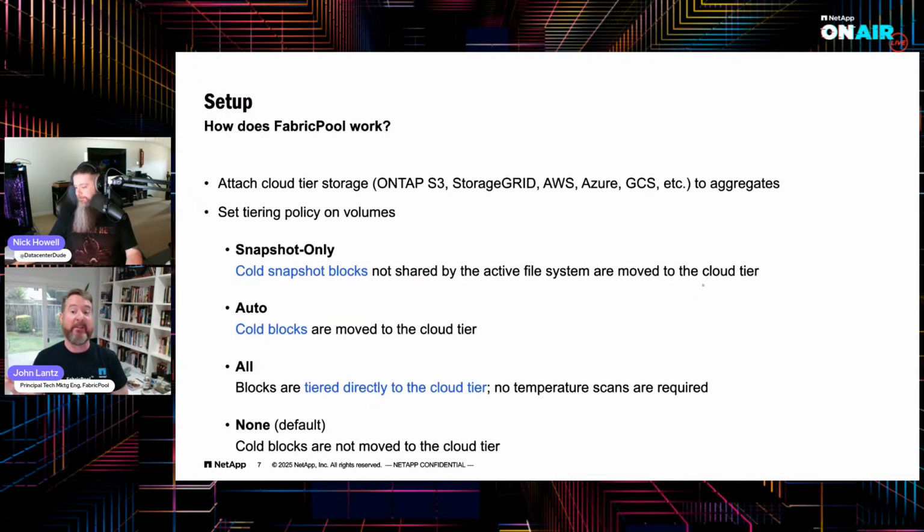Cool. And that's true for StorageGRID as well as ONTAP S3. Technically anywhere, so even Amazon, Azure, etc. Basically, each cluster at the end of the day is going to have its own bucket.